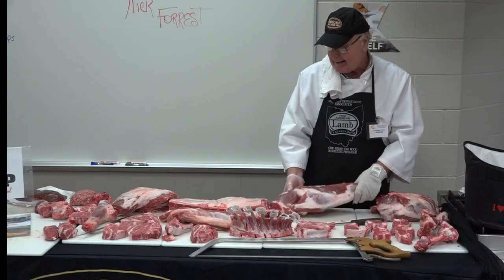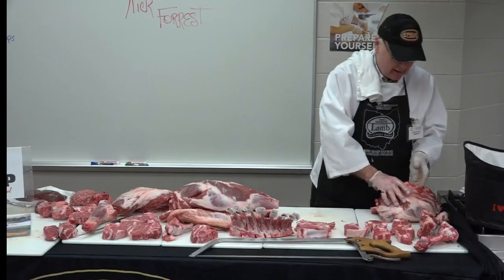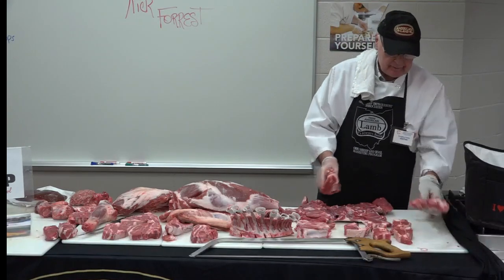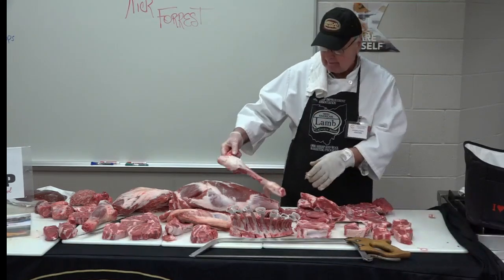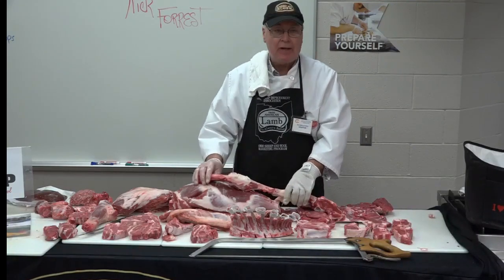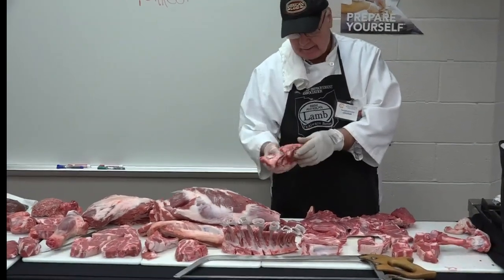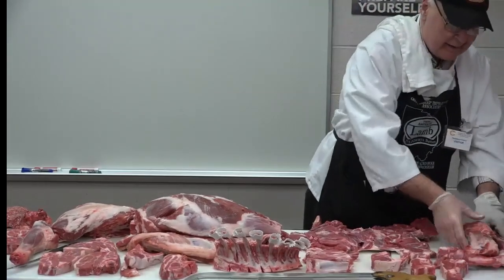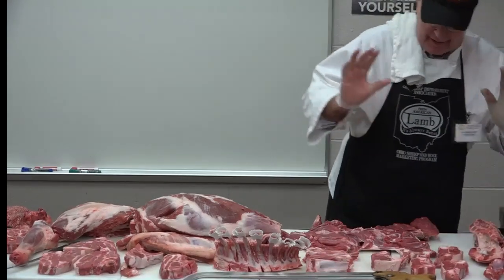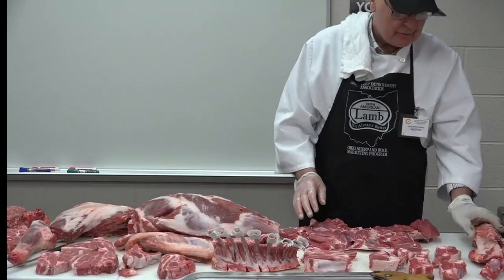The one thing I like to do is butterfly it out. When people ask, how do you butterfly it out? What we do is we take the bone off. Here you have the leg bone, which is down here. It goes about right there, and it goes like that. So you trim that bone out. Then you take the blade out of it too, which is right on top of it. And these are excellent for stock, okay? So don't throw these away, use them in stock. It's excellent quality right there. You've all heard of chicken and beef stock, use some lamb stock, it's very good too.